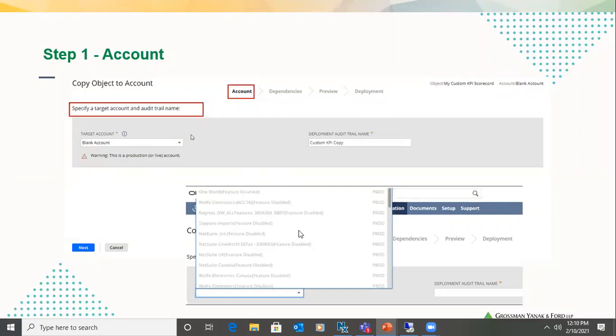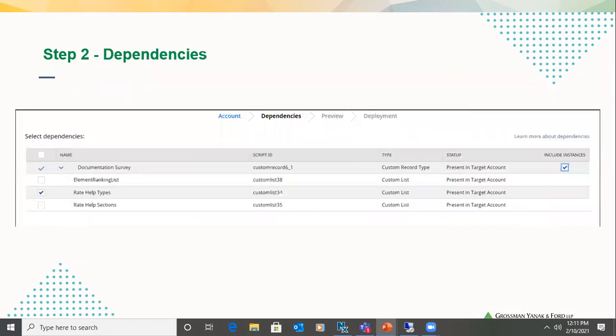All you would have to do is log into that account and enable those features, and then you'll be able to select that target account. In the deployment audit trail name, like I said, you can just put a unique name for logging purposes, so that you know what you are moving into production or into that account.